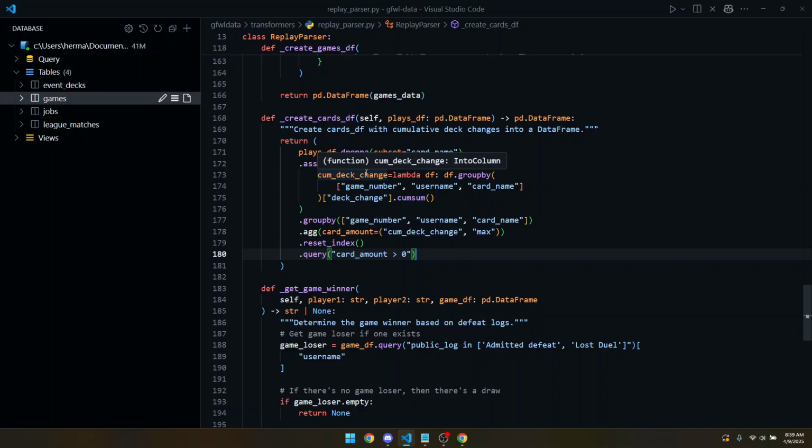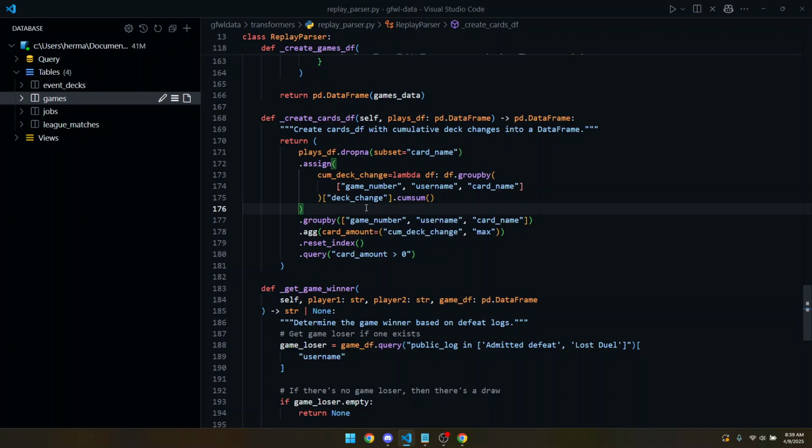If a card was put back to the deck, it's -1. And if a card is just being moved around, mentioned multiple times in the logs but not added or removed, it's 0.